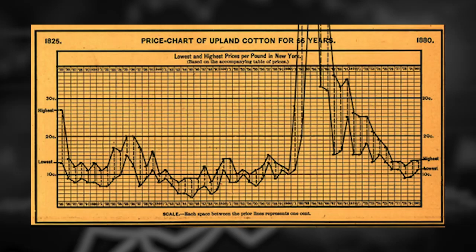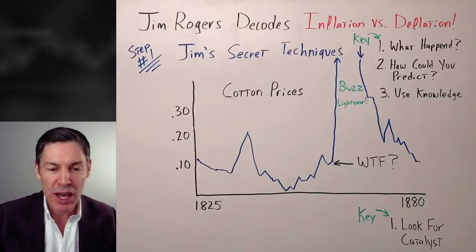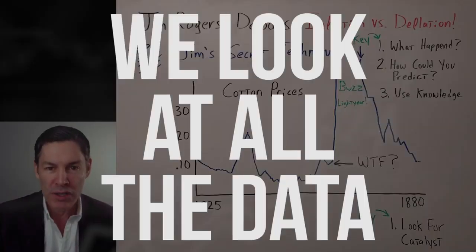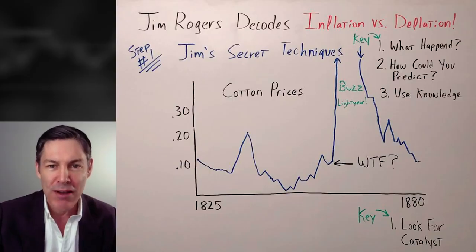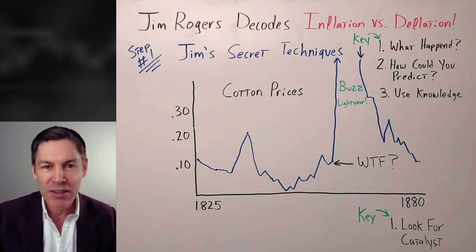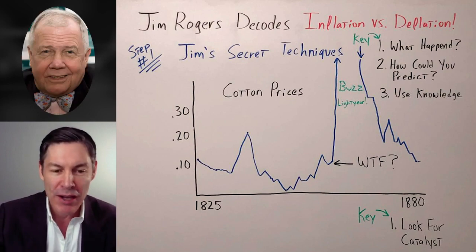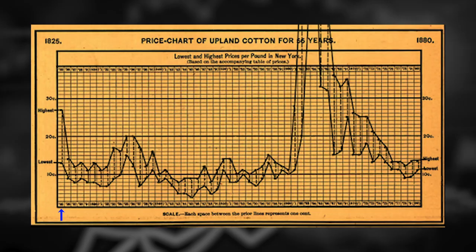This is old school. And right here on the George Gammon channel, we look at all the data. We don't have recency bias going back 5 or 10 years. No way. Just like Jim Rogers, we take it all the way back to the 1800s. So in 1825, the price of cotton is right around, call it 12 cents, maybe? They go down a little bit, come up to 20. Holy cow, a bubble. And then they come all the way down to, who knows, a penny, a half a cent. And then they come back up to their historic trend line, we'll call it, at 10 cents.